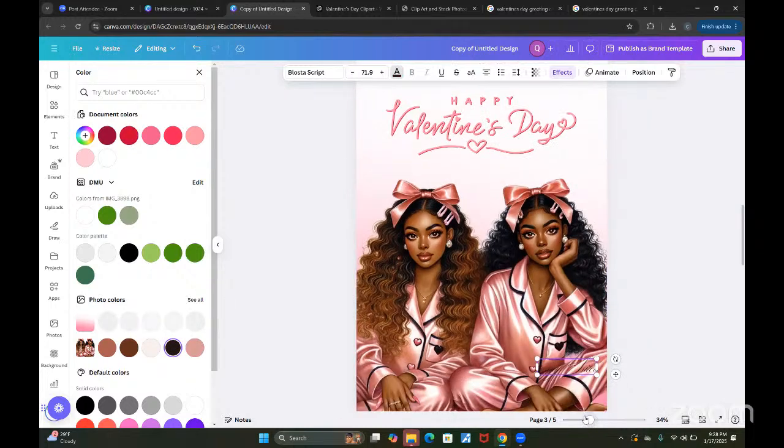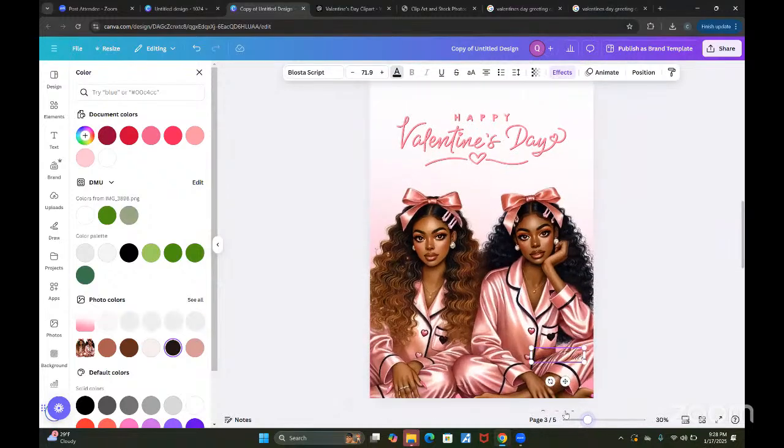So we probably would have to add a box around it, which is easy to do. We could bring in a shape or something like that, and that's easy to do.